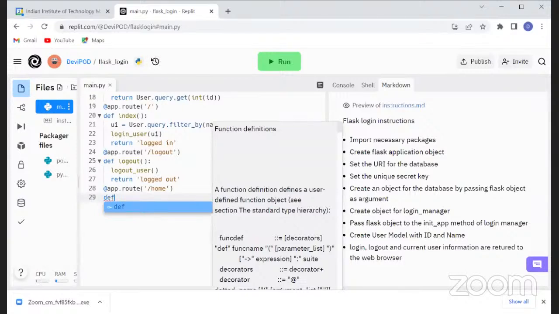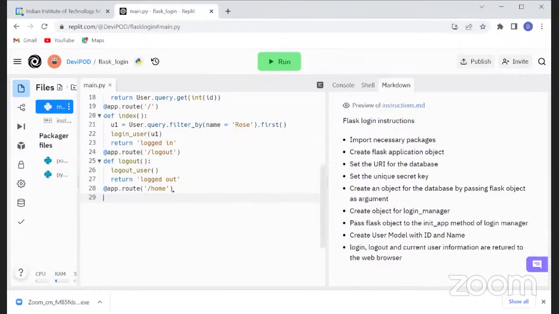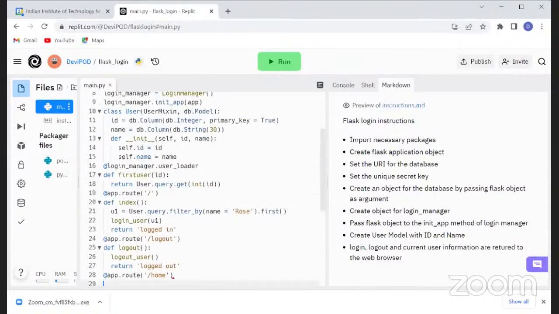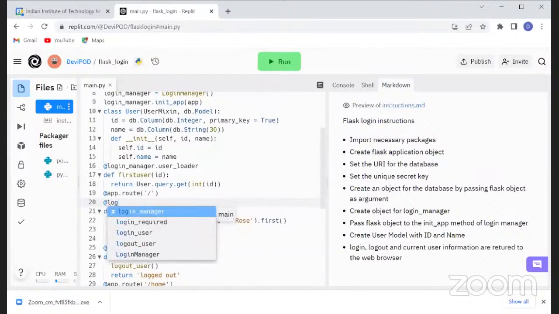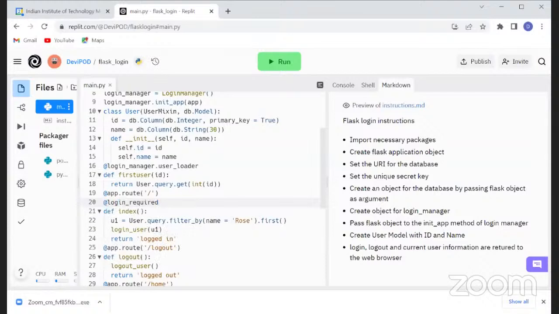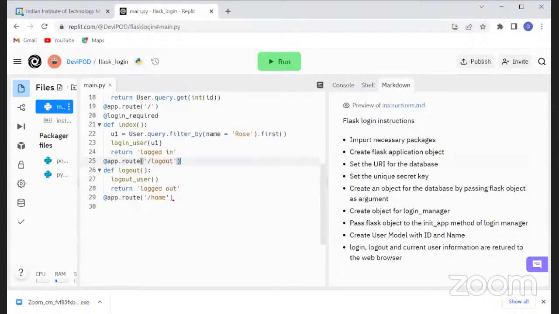Sorry, for each and every endpoint you have to represent login required also, right? Similarly for logout, for this endpoint also you have to represent login required.